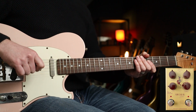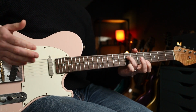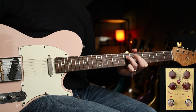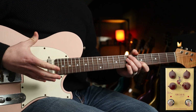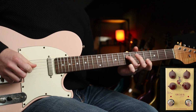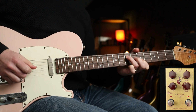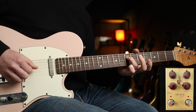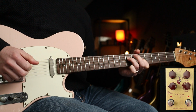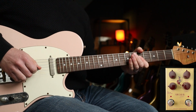So I'm not going to touch the EQ, and I'm just going to roll back the gain to about 9 o'clock. Now again, my clean tone. And then with the pedal. So it's a really warm and smooth overdrive tone. Check it out when I dig in with my fingers and play softer and heavier, right? So softly. Quite clean, right? And then if I dig in. So it's super responsive to pick attack and general dynamics of your playing, if you have some, unlike me.